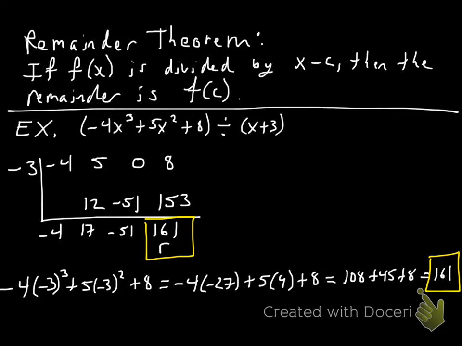So this allows us to check two ways what the remainder would be if I divide a polynomial by some linear term in the form x minus c. And this is going to be used in the factor theorem, which is going to say if I evaluate it and I get 0, which means it would be a zero of the polynomial, then when I do the division, I'm also going to get a remainder of 0. And that's the factor theorem.